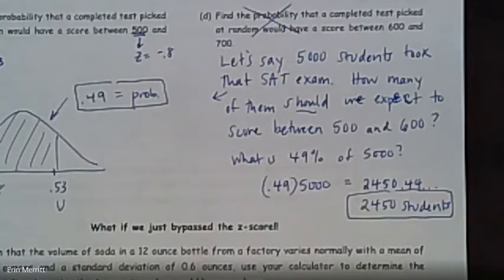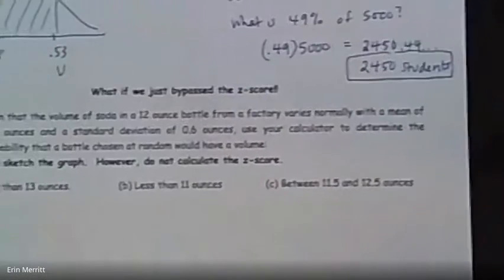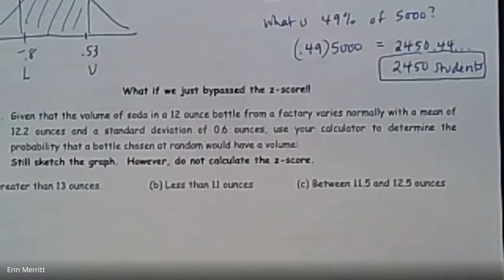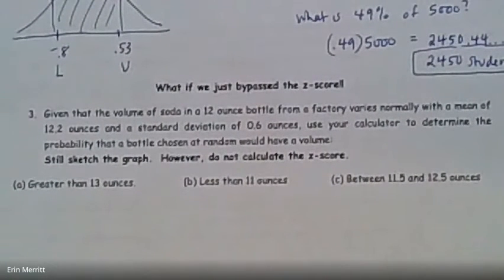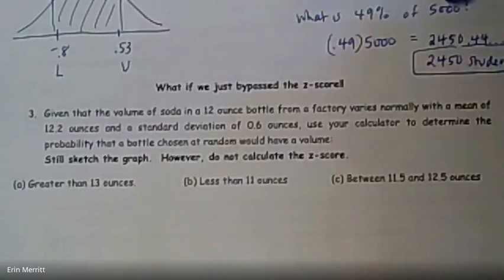Now I said that's the last one we're going to use the z-score for. So next part says, what if we just skip the z-score part? Can we do that? Yeah, we can. All right. So if you're not comparing the data from 2 different tests where the scaling and the scores are different, there's actually not a big need to even use the z-score because you don't need to normalize it. So you get to skip that step.